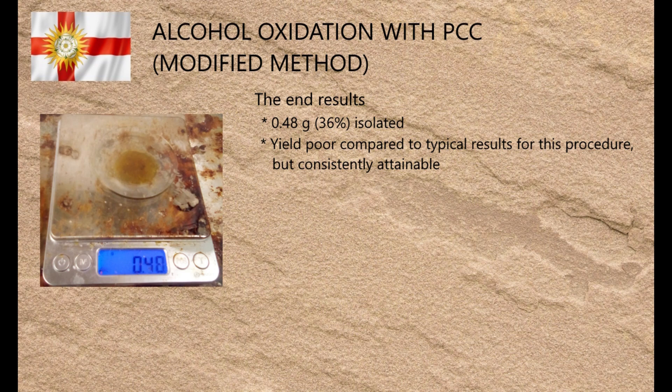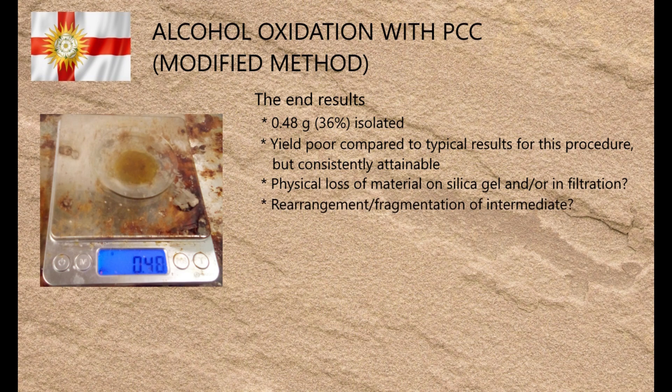The yield is pretty poor compared to those generally obtained with this procedure. The conversion from starting material to product appears to be mostly, if not entirely, complete, but a lot of the actual material seems to have been lost somewhere along the way. One potential reason is that a lot of the product ended up trapped in the filtration step — Corey's original method doesn't involve absorbent material, instead using repeated ether washings to extract the product from the semi-solid mass that forms during the reaction. Another potential reason is a competing rearrangement or fragmentation reaction involving the charged intermediate, resulting in products unlike either the starting material or intended product. Some evidence of the latter is that every time I performed this reaction, the DCM came across as a turbid mixture at the final solvent removal stage, with the ether forming a clear layer on top, though this mixture became uniform when shaken.